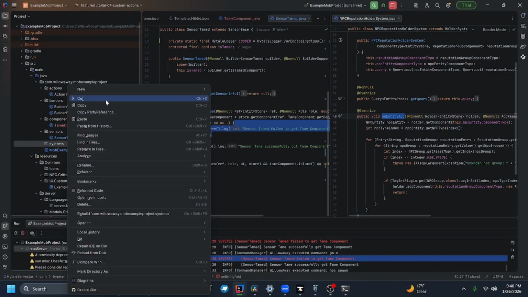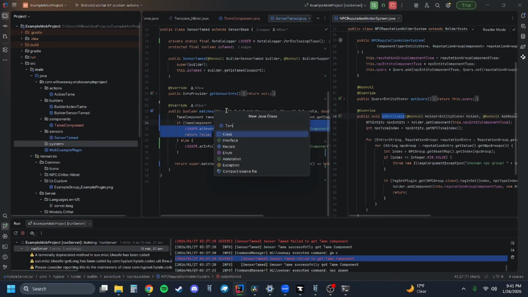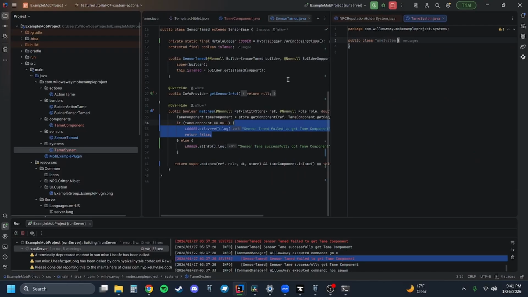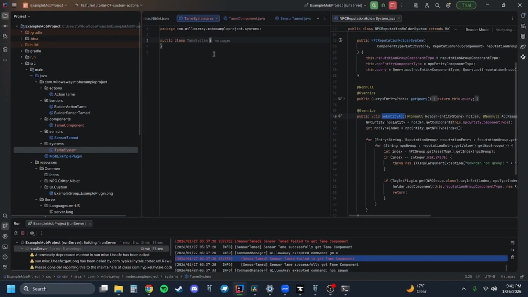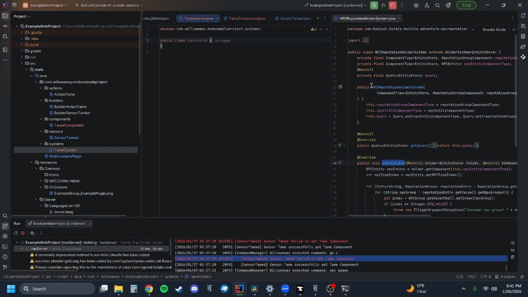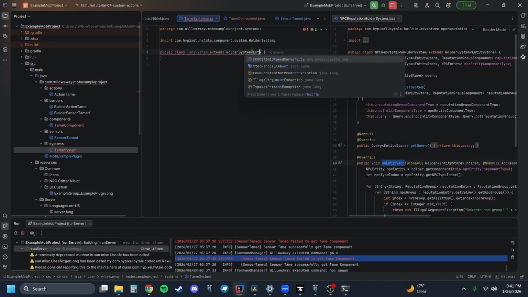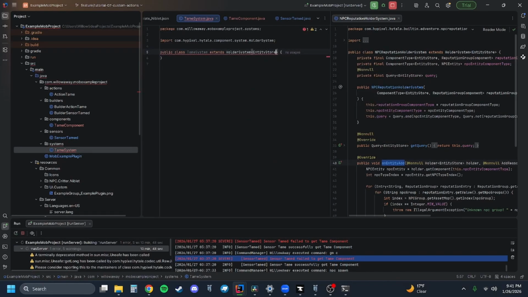So to do that, we're going to create a new class, call it tame system. And it's going to extend holder system entity store.